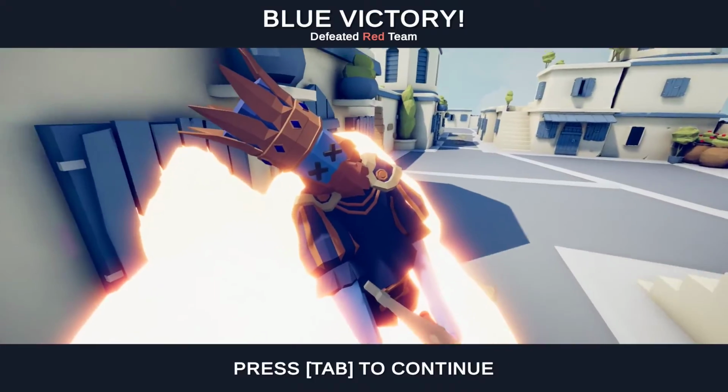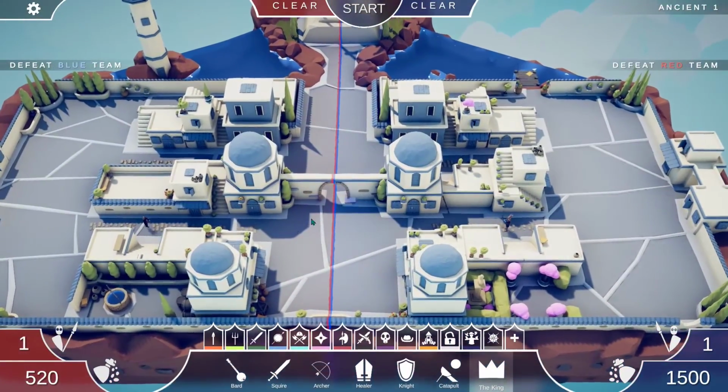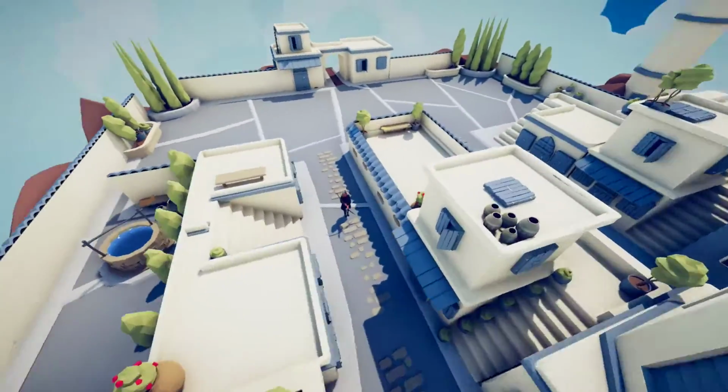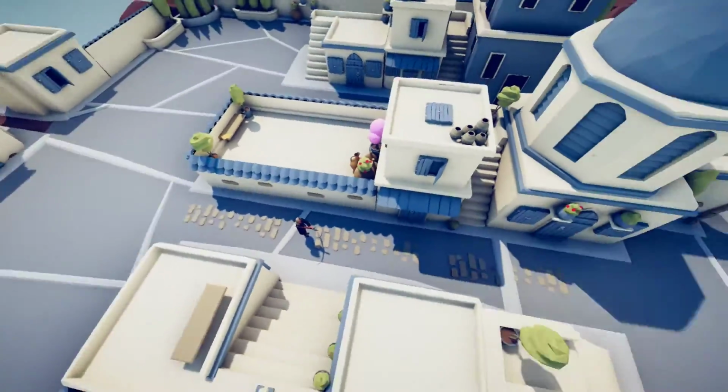Is he still alive? No, he's dead as well. We're both dead. How did he win? I think I blew myself up. Yeah, you see, that's the downside of firing rockets. Rockets do have a slight tendency to blow you up in the process.